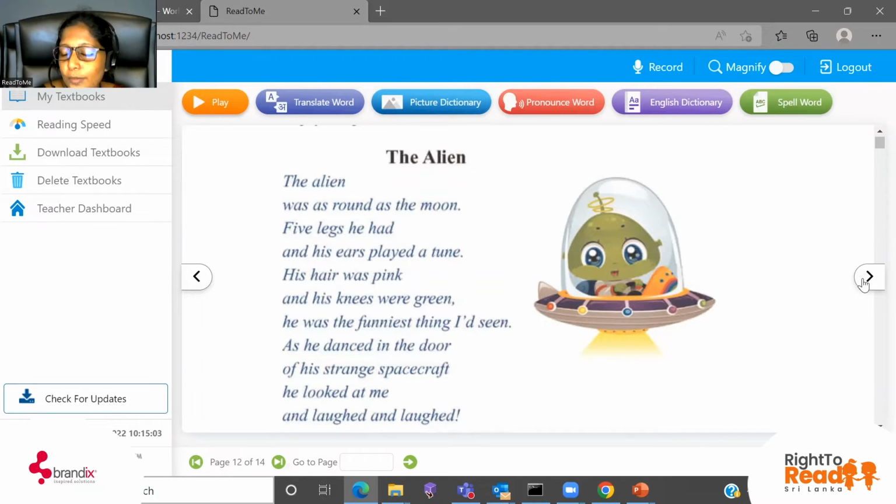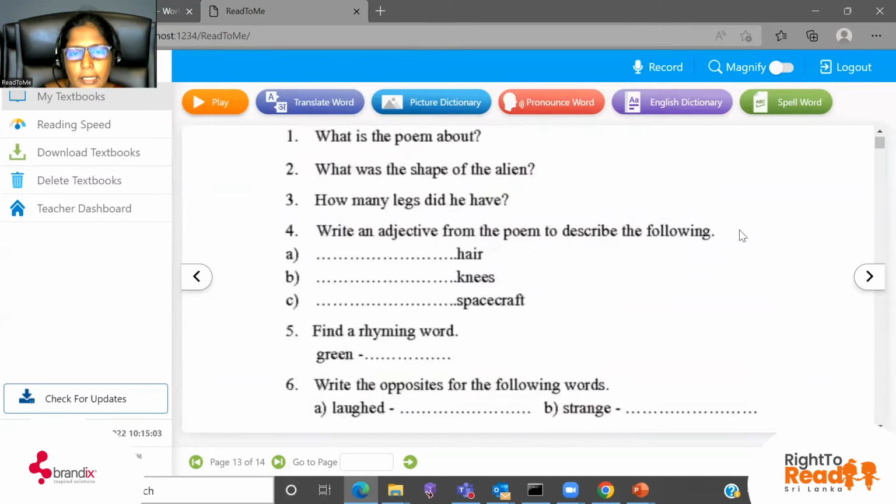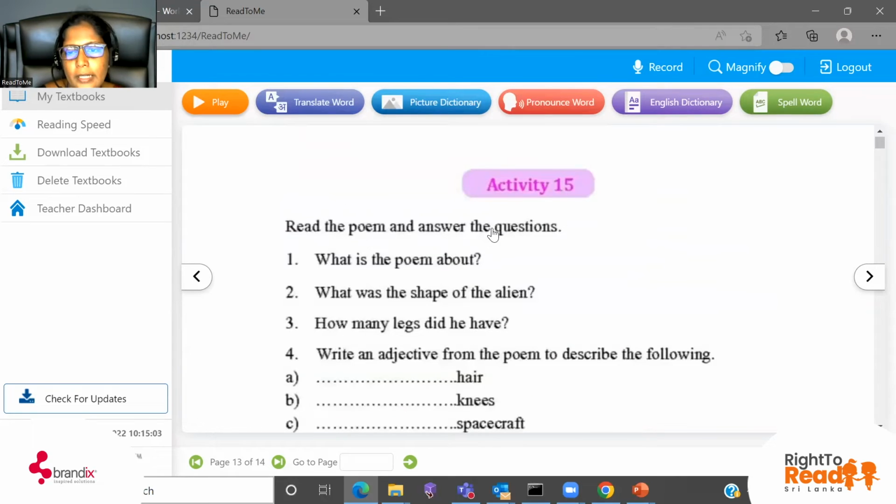Okay. Moving to the first question regarding the poem. Read the poem and answer the questions. Activity 15. Okay. What is the poem about? Can you answer what the poem is about? It's about the alien. The poem is about the alien. That's the answer for the first question.